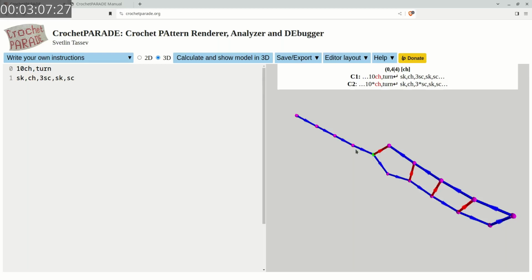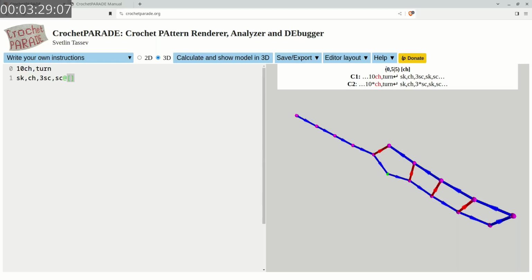Another way of specifying the same thing is by saying, well, I want a single crochet at the following coordinates in my project. This stitch has the following coordinates. This is the stitch in the 0th row. Remember, here in CrochetPARADE we count from 0, similar to many coding languages.